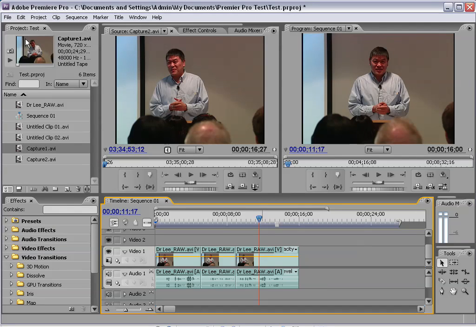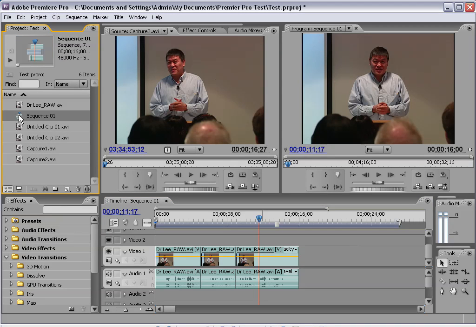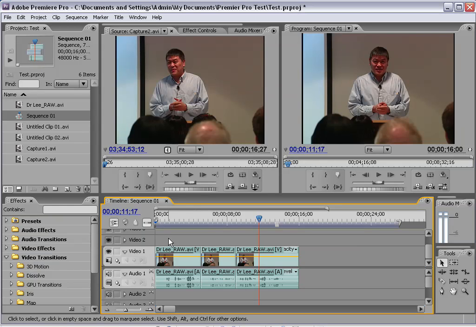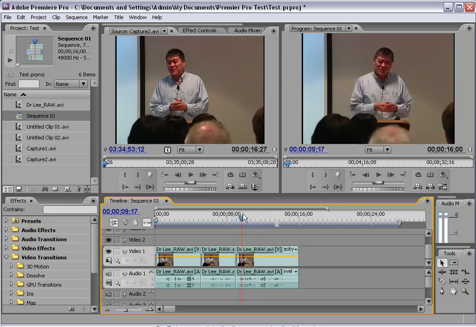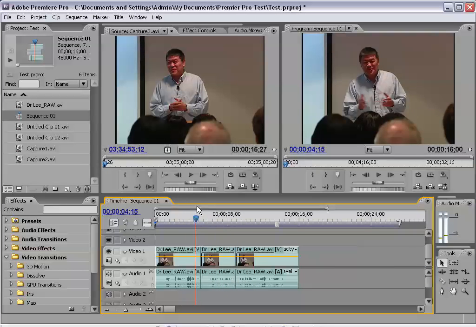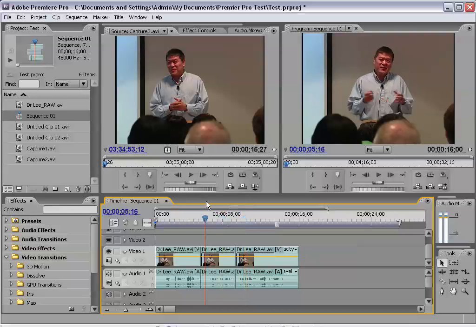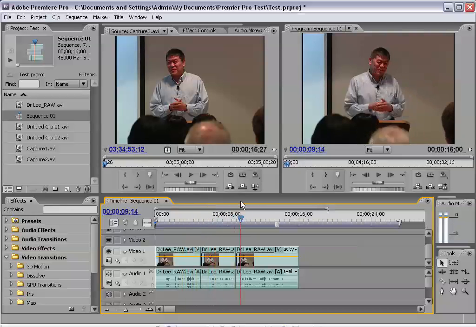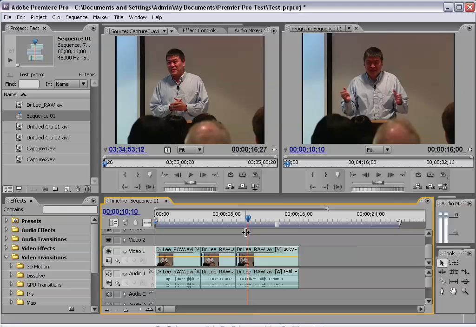Let's look here in the project window again, where you have all your media. Here are all the video clips that we captured, and you'll see this thing called a sequence. You can have more than one of these, but the sequence, if you double click on it, is actually this timeline down here. The timeline is going to be the actual edited video that you're going to finally export. So how do we edit the video and put it into this sequence down here?